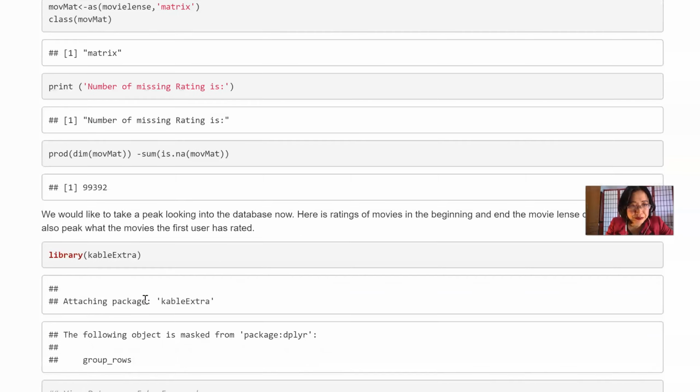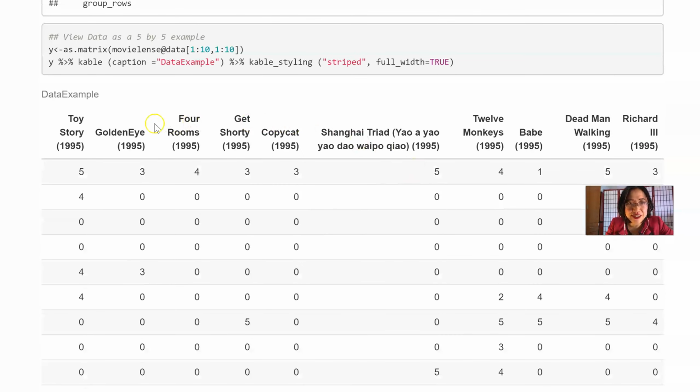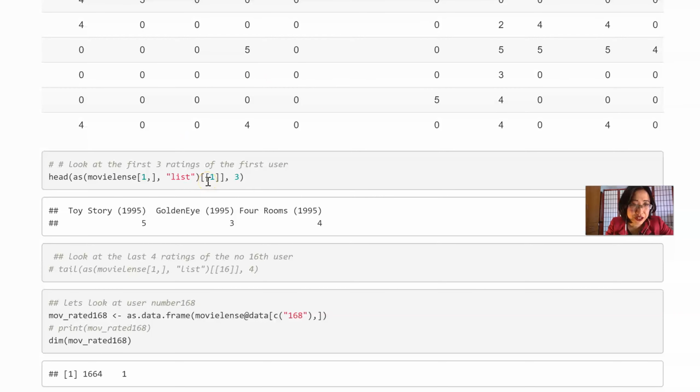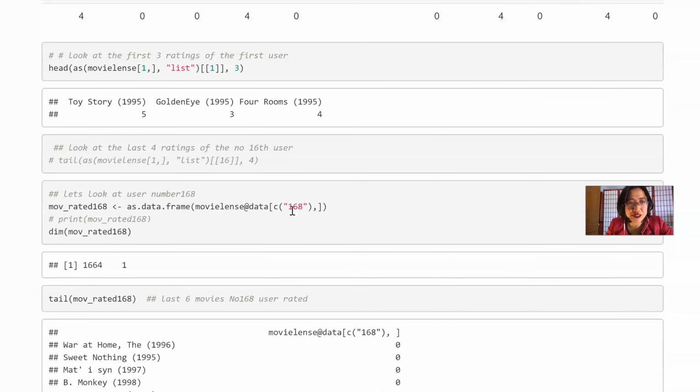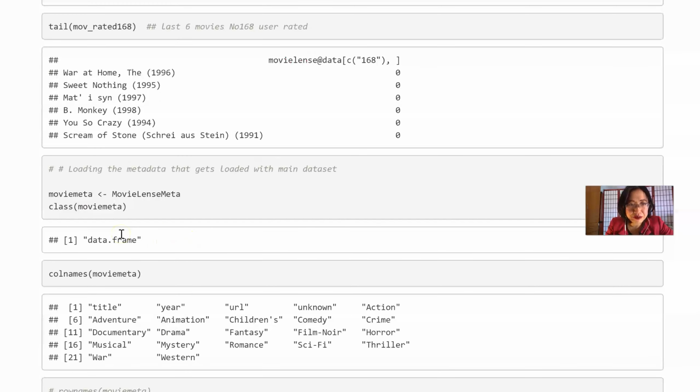Here are the first 10 lines of movies with their corresponding individual ratings. And here are the first users of 3 movies. And here is user 68 with 6 movies.